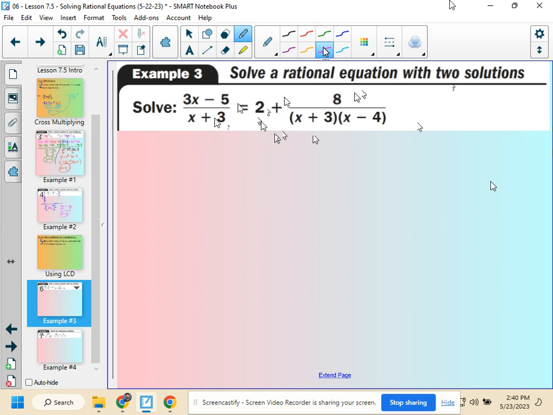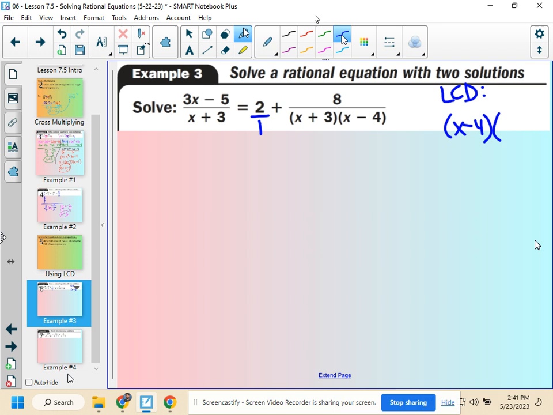So let's identify the universal denominator, or the lowest common denominator, of these three fractions. Basically how you do that is you go denominator by denominator and say each thing has to get represented here. Okay? So let's start with this one. This one's got the most going on. This one has an x plus 3 and an x minus 4. There's no getting rid of that. That has to be a part.